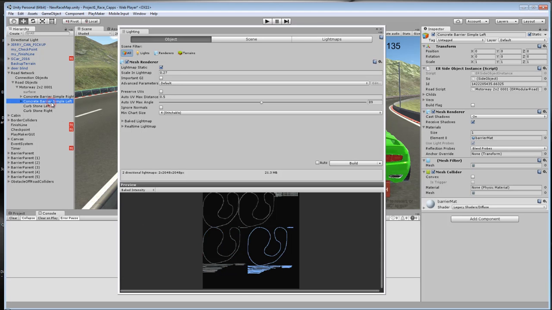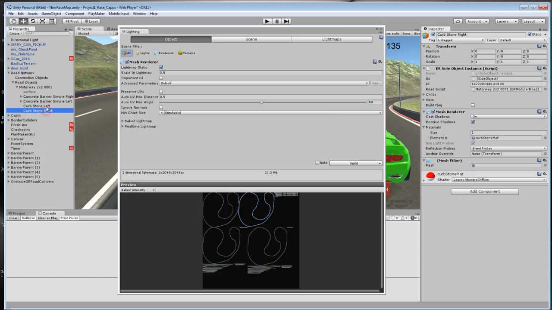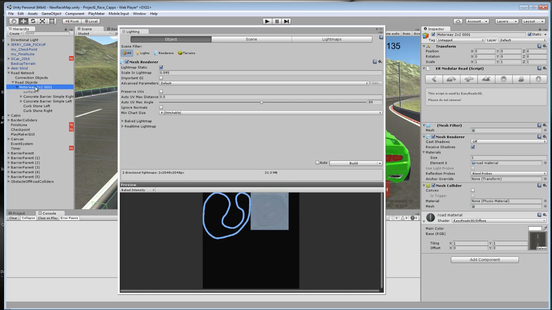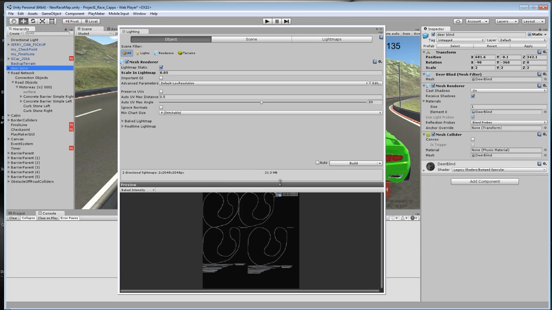We have my barriers on one. And it looks like everything else is, where's my road? My road is there in the terrain. It's a little bit better, but there still seems to be some space we could use. Looks like all my other objects are packed over here in this corner.